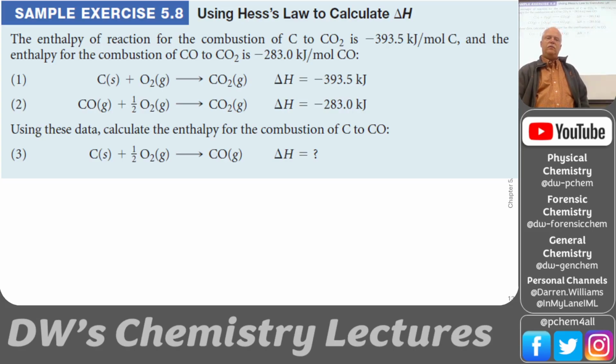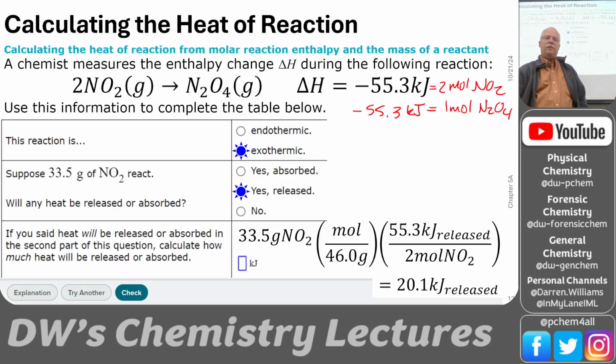Okay, so we could probably do more on this other stoichiometry, but again, the only trick here is this step right here with the 2. You've got to go from the equation: whatever the number is for the joules, pairs up with whatever the coefficient is. So it's 2 moles NO2. All right.